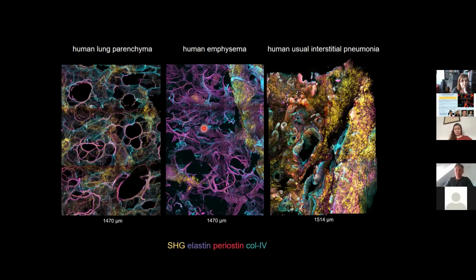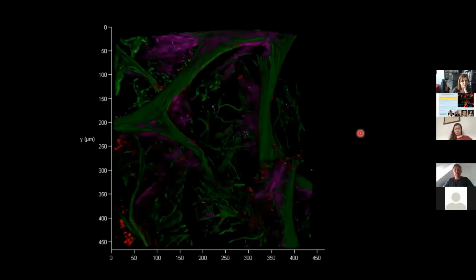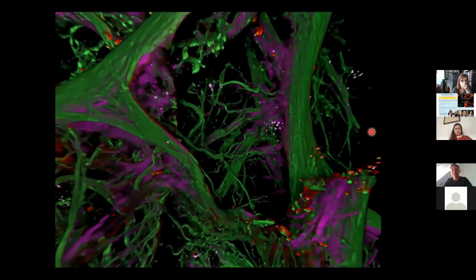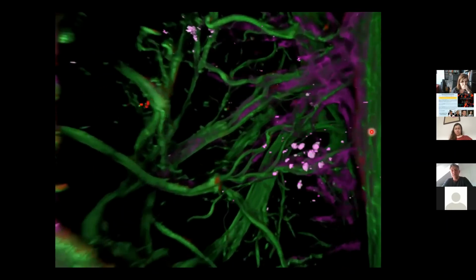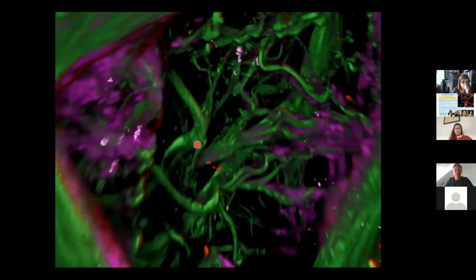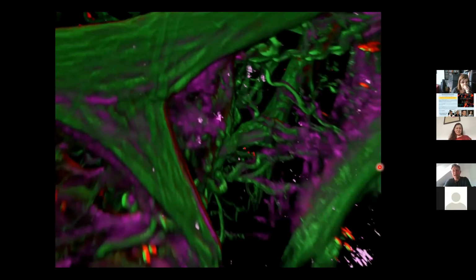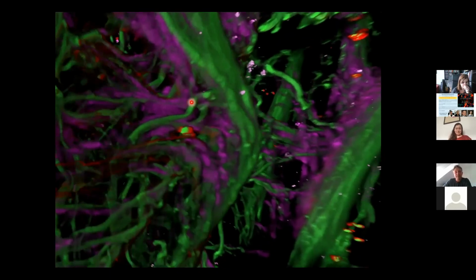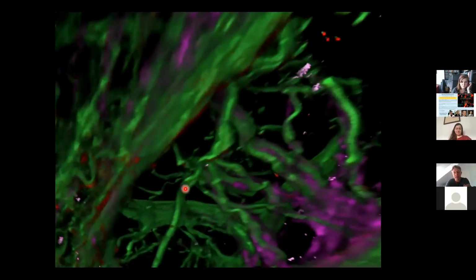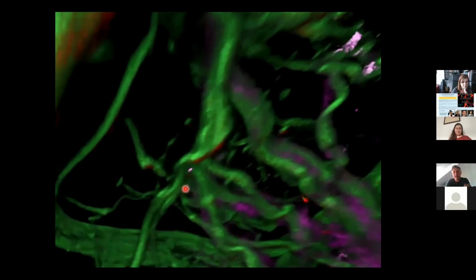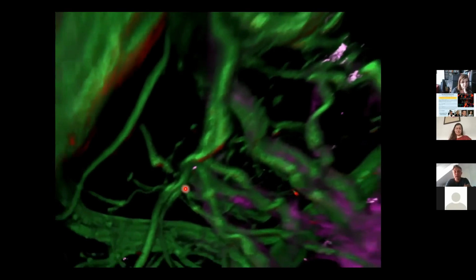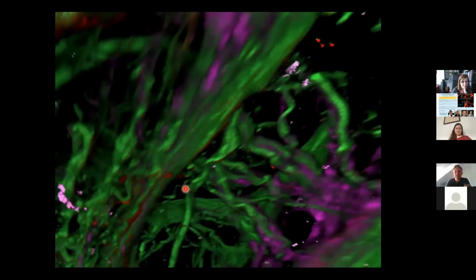and in other diseases we seem to have very, very strong changes in elastin structures. And of course, the big thing is to try to go in 3D reconstruction and make movies of this. So this is inside the human lung, and these dots you see here are the tar from a smoker, who has been smoking too many French cigarettes, maybe, I don't know. And you can really see how the elastin fibers and the different collagen fibers are really moving into this tissue. So this movie I took a few years ago, and I think this is going to be the future in our science, to get this kind of resolution and this kind of imaging.